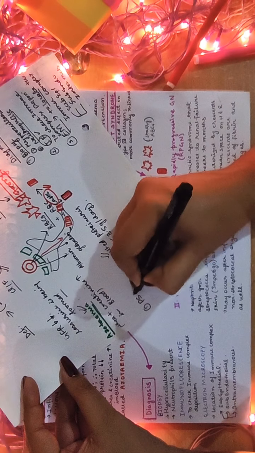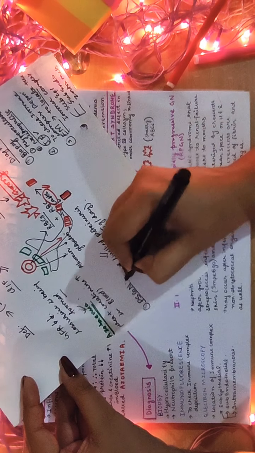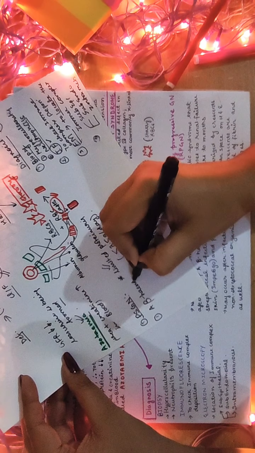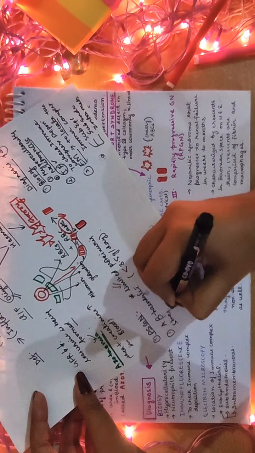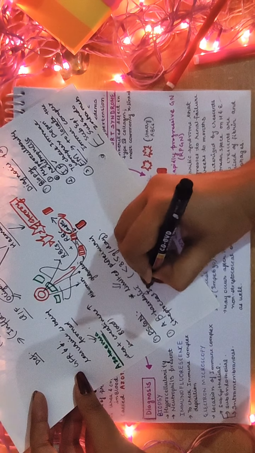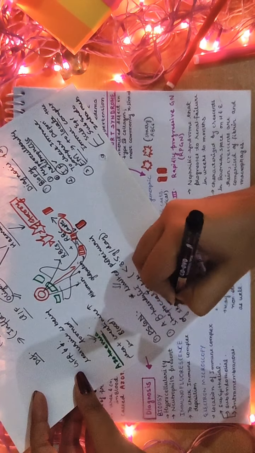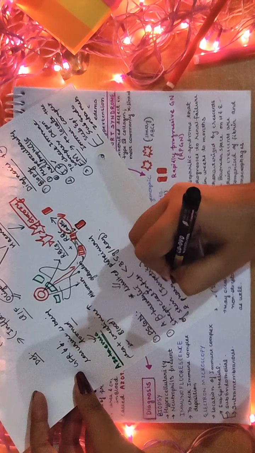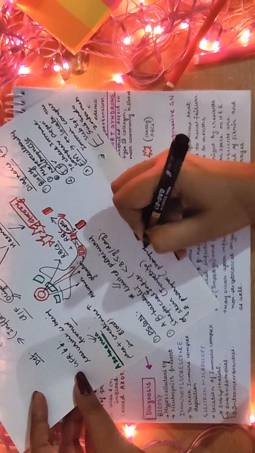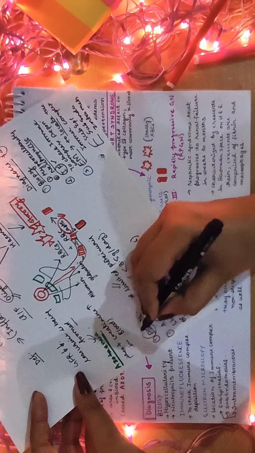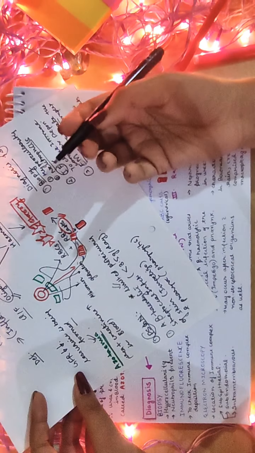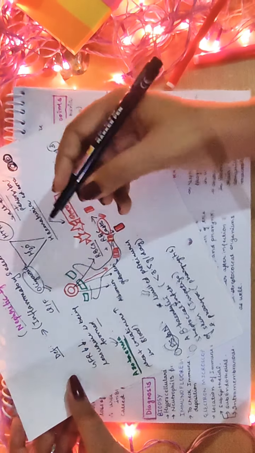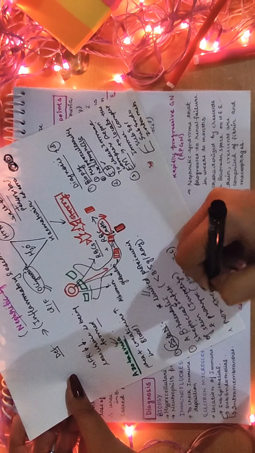One is post-streptococcal glomerulonephritis. Okay, what is this? This occurs when there is a beta hemolytic streptococcal infection of the skin, which is also called impetigo, and of the pharynx, which you know as pharyngitis. This occurs when there is a beta hemolytic streptococcal infection, but it may occur after infection with non-streptococcal organisms as well. So non-streptococcal can also be a cause of it.